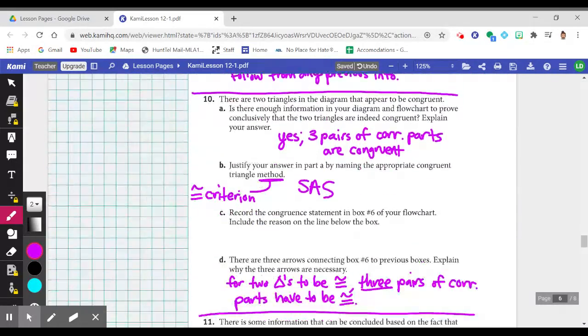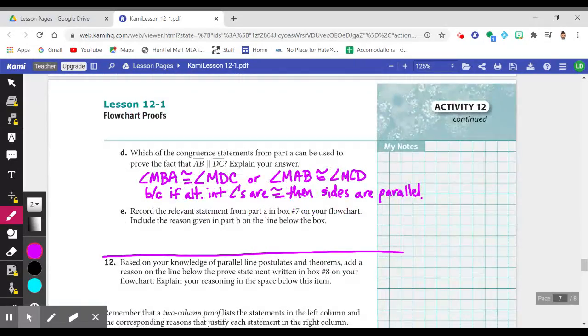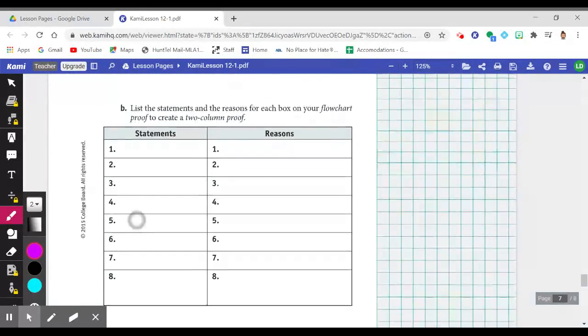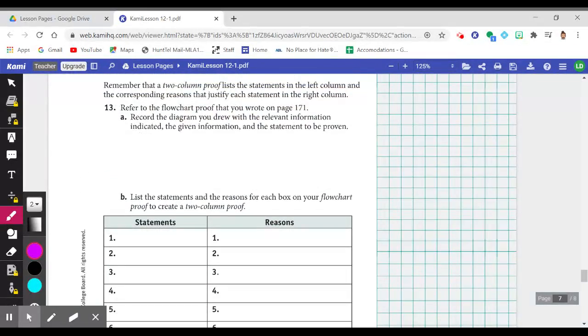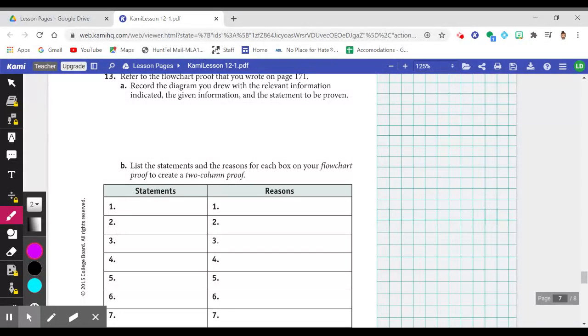Now what they want us to do is take that flowchart proof, take that paragraph proof, and then write it as a two-column proof. Again, in a two-column proof, the statements and reasons and the order of them should be logical, but it's a little bit harder to tell because they're listed in this column format. Whatever you write for statement 1, the first given, make sure statement 2 is logically associated with statement 1.